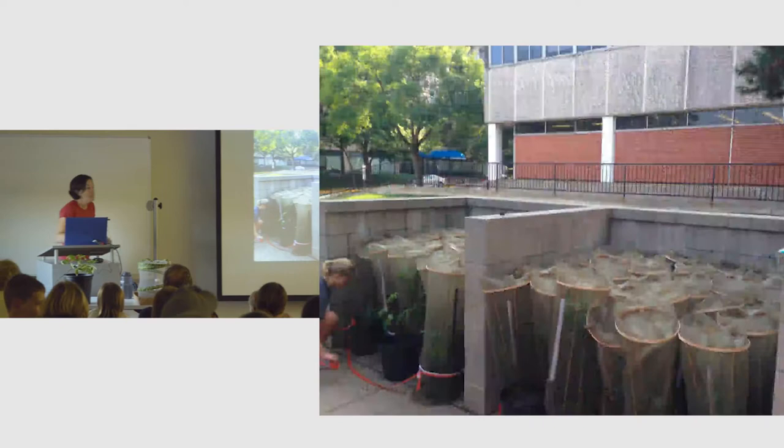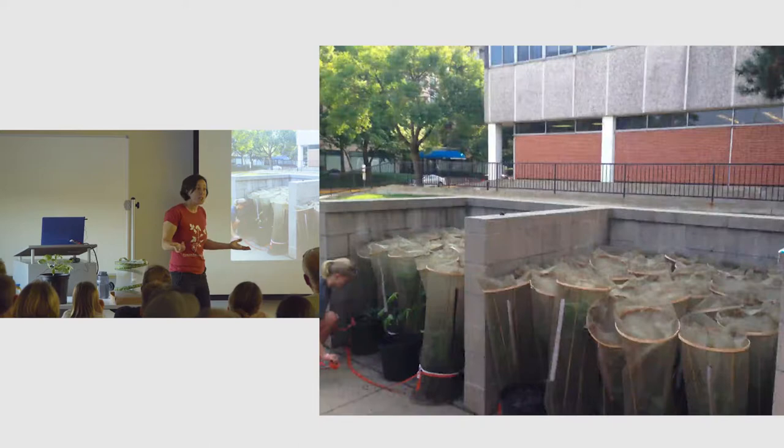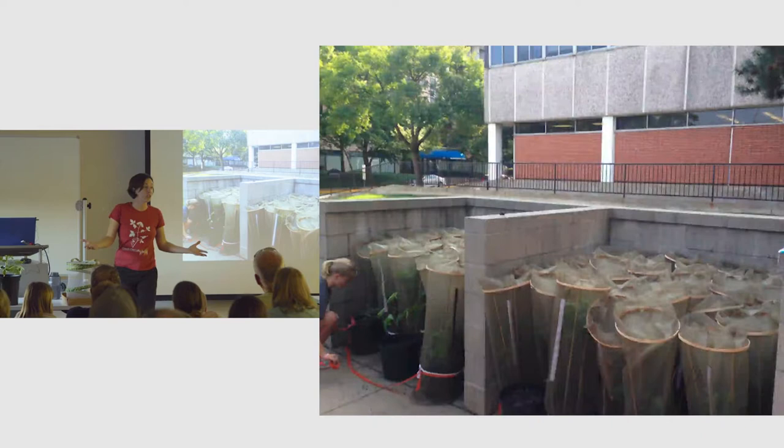Sometimes we need to have them outside when they're adults, and so we make these bags. And so one of the most important pieces of equipment in our lab is a sewing machine, which is really kind of funny to think about. So everyone who graduates out of my lab knows how to sew. I don't know if they would sew your clothing super well, but everyone knows how to sew a really good net.